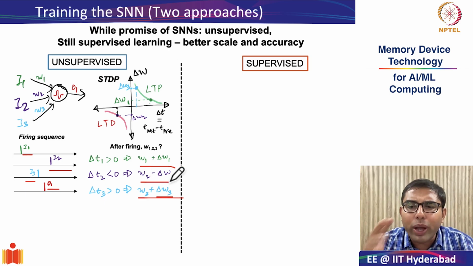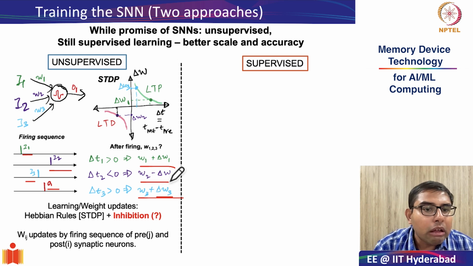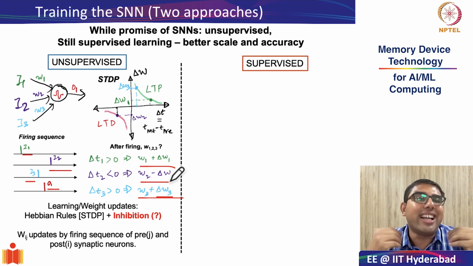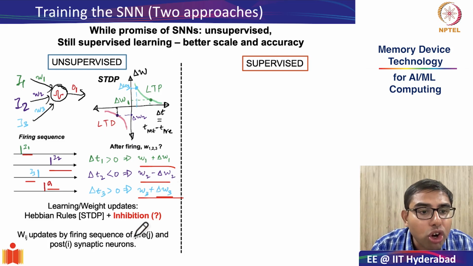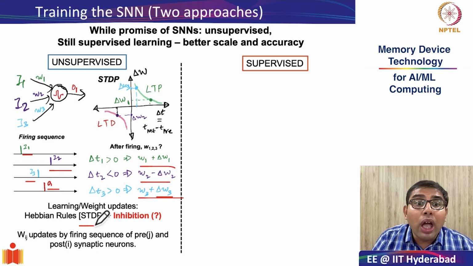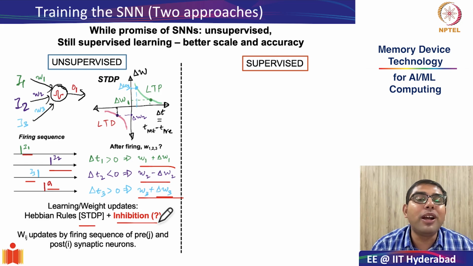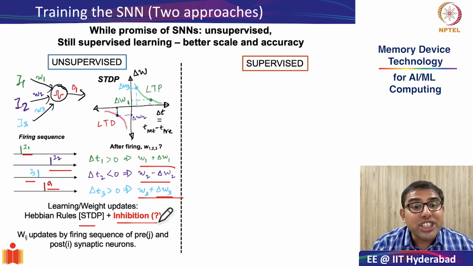So this is a very quick recap of what spike timing dependent plasticity is. As we will see in our next slide, all the learning that happens in unsupervised training is primarily dependent on such local Hebbian rules like STDP, but there is also added spice from other bioplausible techniques like lateral inhibition, homeostasis, and so on, which we will see very soon, which improve the performance of these networks.